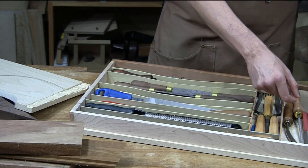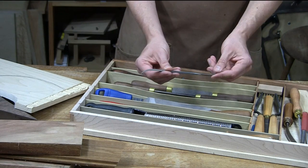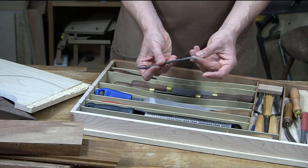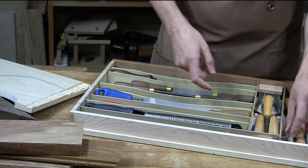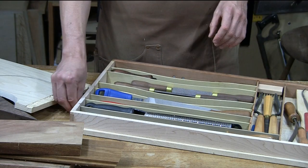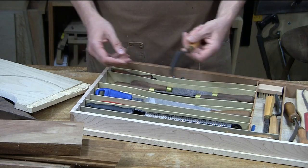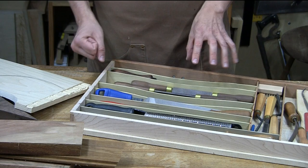Last week I also showed this riffler — this Italian riffler file. It's a file, not a rasp. Toothed all the way up to the points, getting into really, really delicate areas. For the most part, when I'm dealing with a lot of really delicate parts, I try to focus on getting the saw to cut really well and not having to clean up with a file or rasp. These other guys are actually floats — joinery floats. I wouldn't really use these so much for shaping; these are flattening tools. But that's my file and rasp collection.